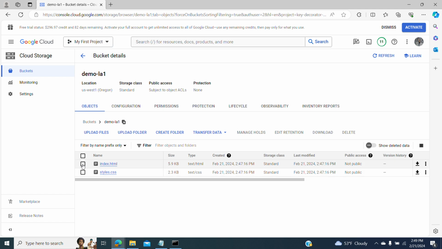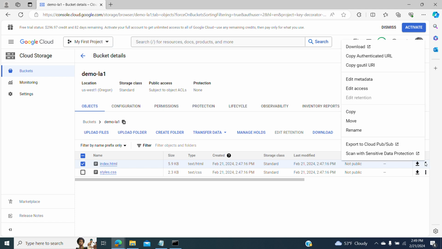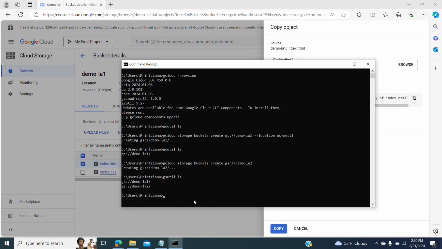I have already uploaded the documents, and you can delete it if you want to delete, or you can go into the objects here, and here you have options to copy.